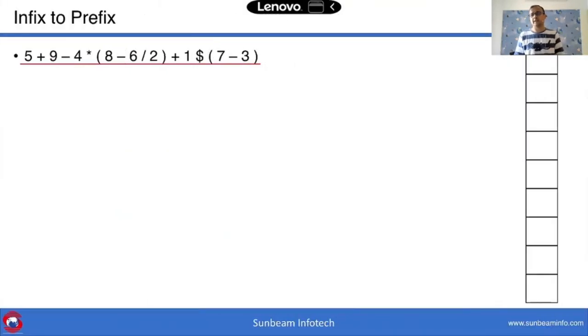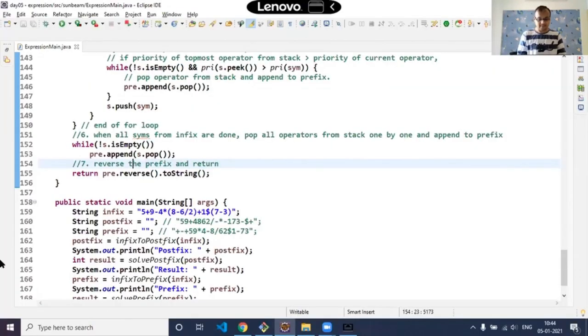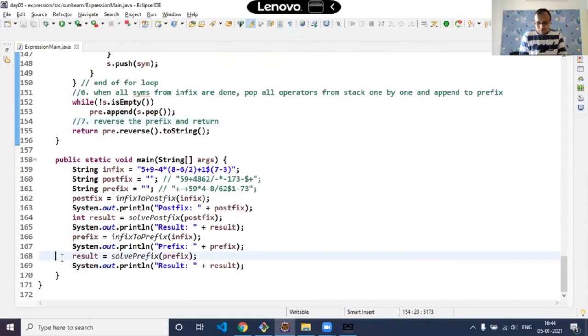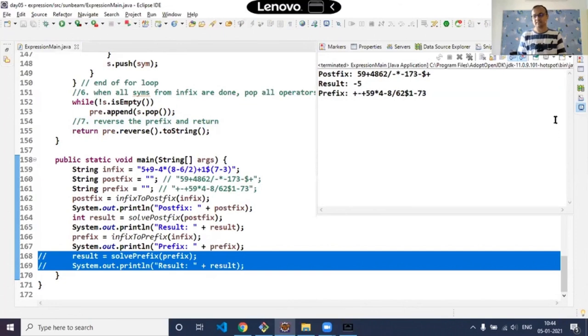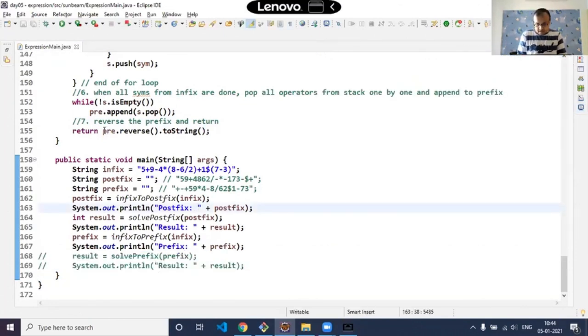Sarthak is asking the question, why do we have to reverse? Because if you do not reverse, you get the wrong answer. You can just check it if you are not sure. That is why I told you that you should be doing paperwork for that, so that you appreciate what exactly you get. Have a look at this, Sarthak. If I do not reverse this, you see the output that you get.